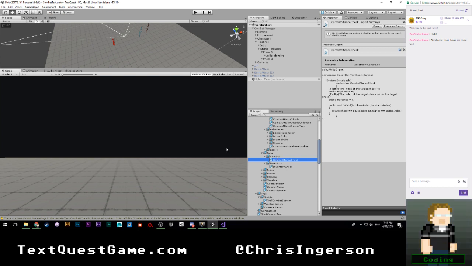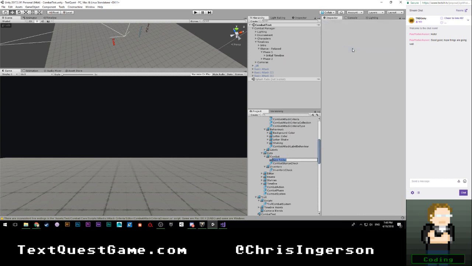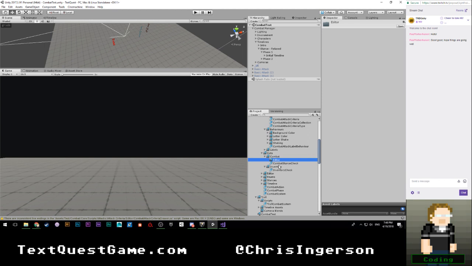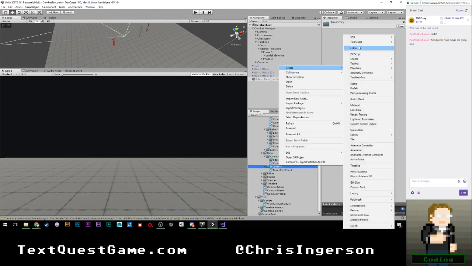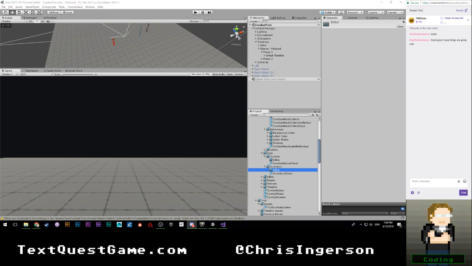Okay, combat stance check. Then we're gonna create some editor folders and do some custom property drawers. Create folder. Editor. Create another folder while we're at it. Editor. Let it finish compiling before I do anything else.